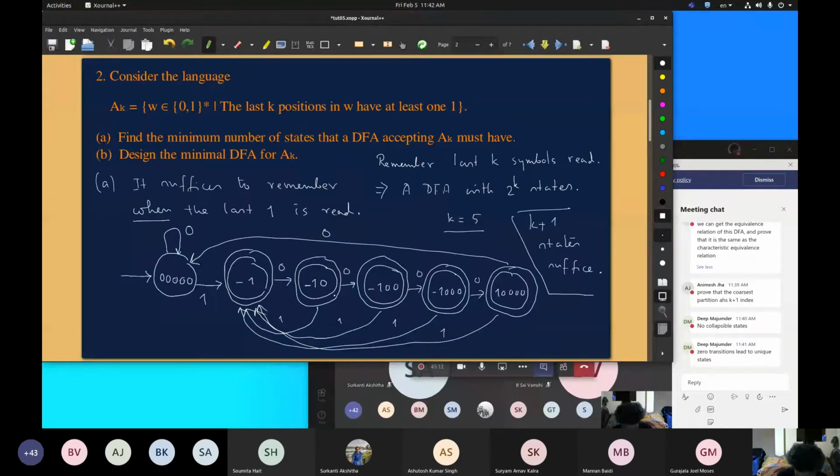Okay, we have seen examples where, from 2 states, 0 leads to 1 state, 1 leads to another state. So there are 4 states. Okay. So if you have a situation like this, 0, 1, 0, 1. Now, if it turns out that this is equivalent to this, and this is equivalent to this, okay, then they become equivalent. So uniqueness does not help.